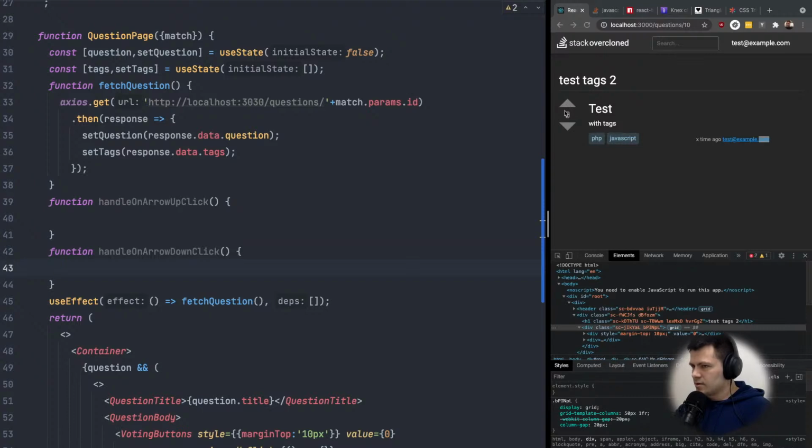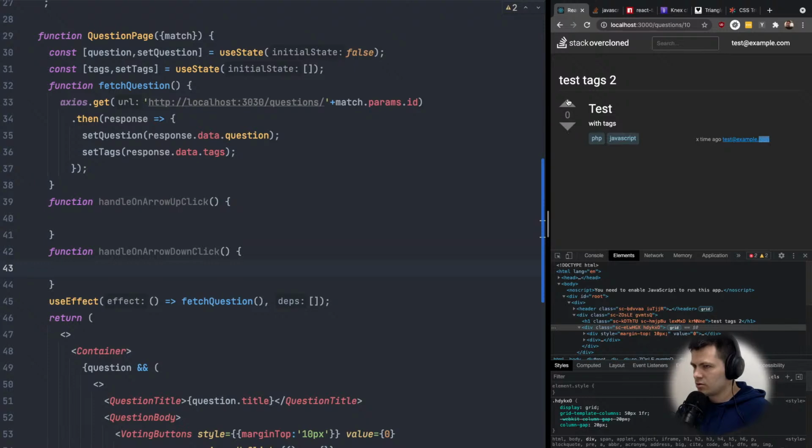So when someone clicks, it will add 1, and when someone clicks here, it will do -1. Alright, so let's do this.